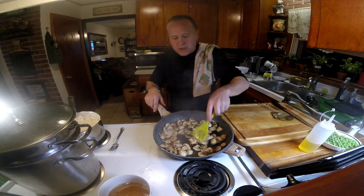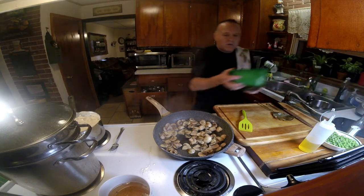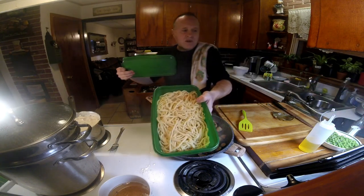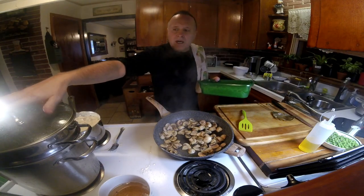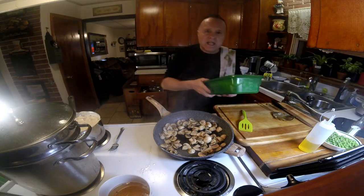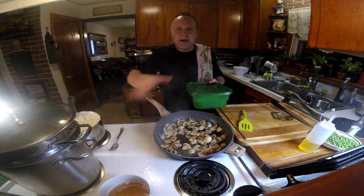Just like other recipes, I cook the pasta ahead of time. This is what I always do. You see here, I cook the pasta ahead of time, and then I keep the water here on a low. And when it's time to eat, we're going to bring this pasta back to life.